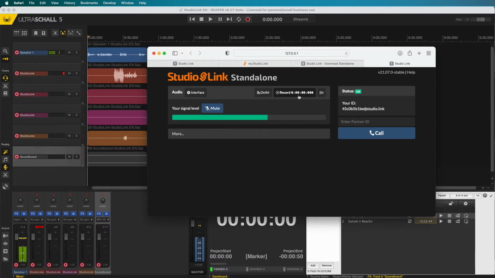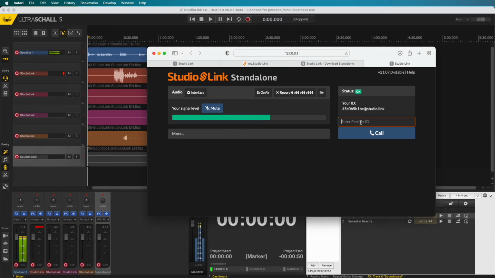Also, it records all of the host's audio that is sent to you. So this is just a good backup to have in case your recording breaks on one end or the other. The button next to it opens the folder location of your recordings. I'll show you that in a second. And the on-air button is something that we won't talk about today, but just that much. You can very easily stream live from StudioLink Standalone to the internet, also from Ultraschall, and that is StudioLink On Air. So if you want to have a live podcast where people can go to a website and listen live as you are recording, there is a button for that. And then you have the same caller interface as you have for the StudioLink built into Ultraschall.